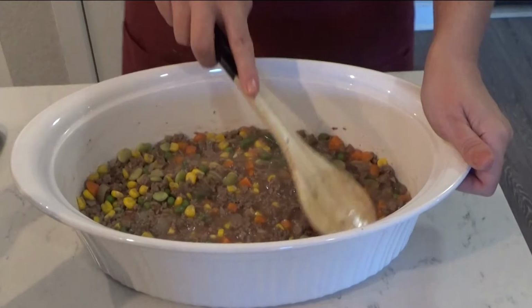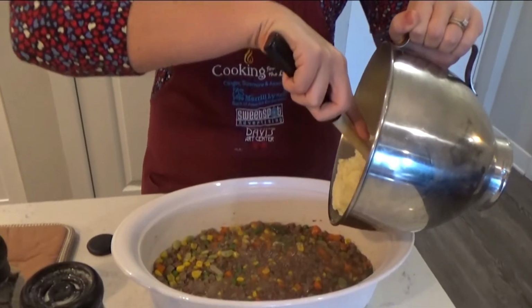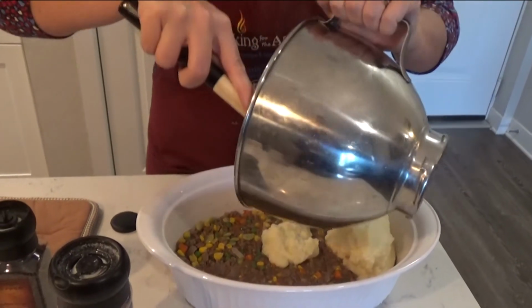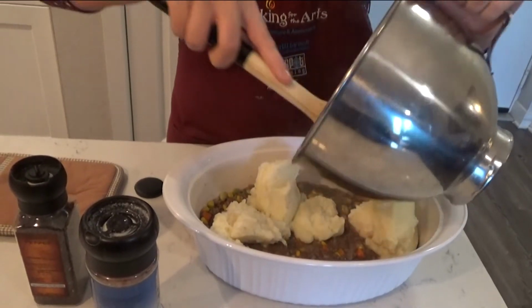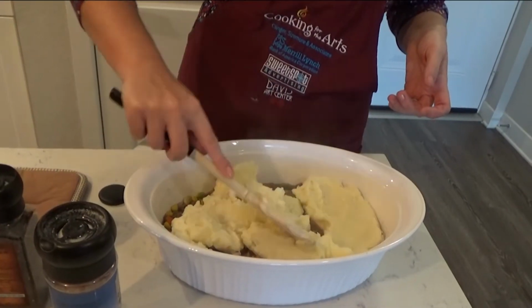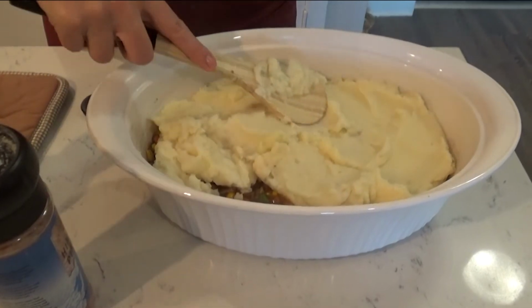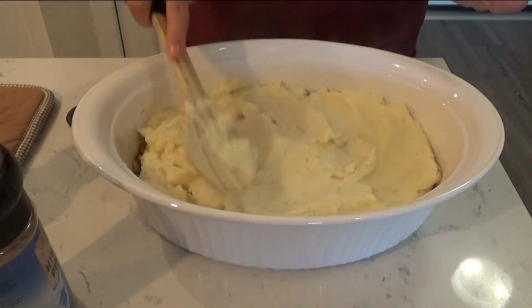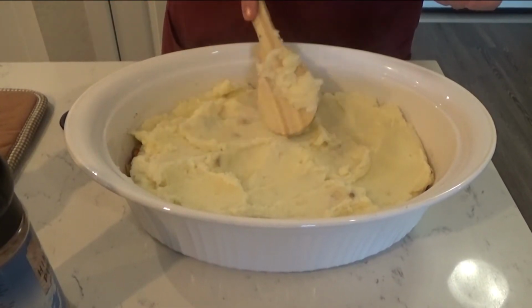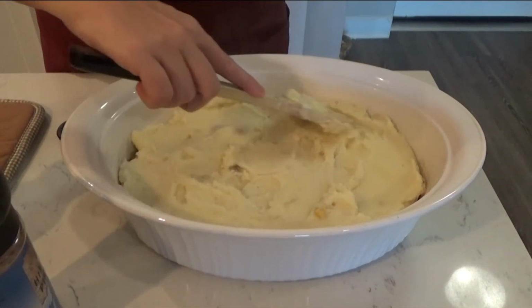All right, so I'm gonna flatten it out. Just like that, nice and flat. All right, and then it's time for the potatoes. Let's go. Now I have extra in here for the bangers and mash. I'm not gonna use all of it, but I'm going to use enough to cover it. Okay, gently smooth out the potato, very gently. Don't press too hard or all the gravy will come up on top. Won't hurt anything, it just won't be as pretty. Okay, and you smooth this out.